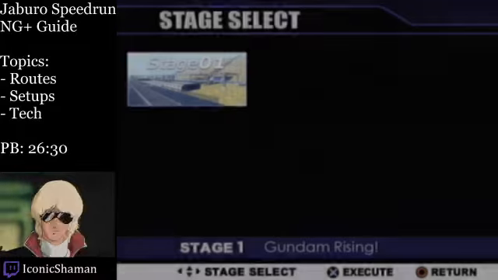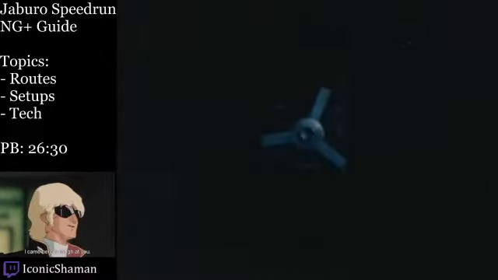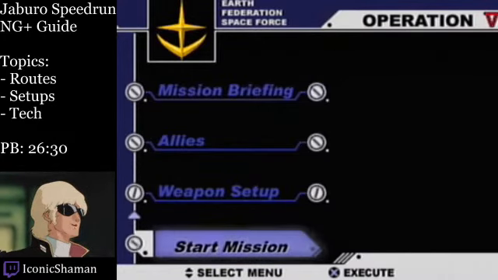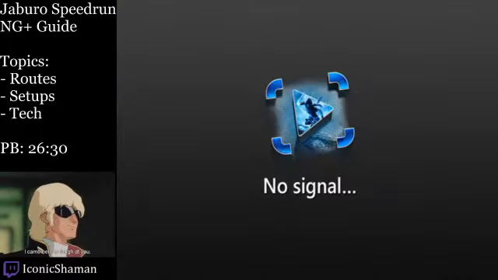Now I'm going to do this in full speed and show you what we're trying to do for Stage 1. So the key here is we want to beat the mission, or at least finish the last Zaku kill by 51-52 seconds. The reason for that is Zakus in general, in most mobile suits, take 7 seconds to detonate.